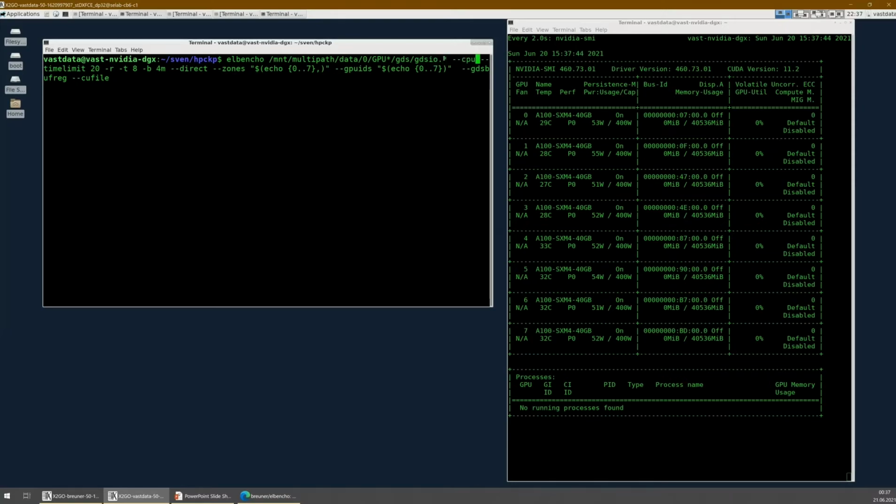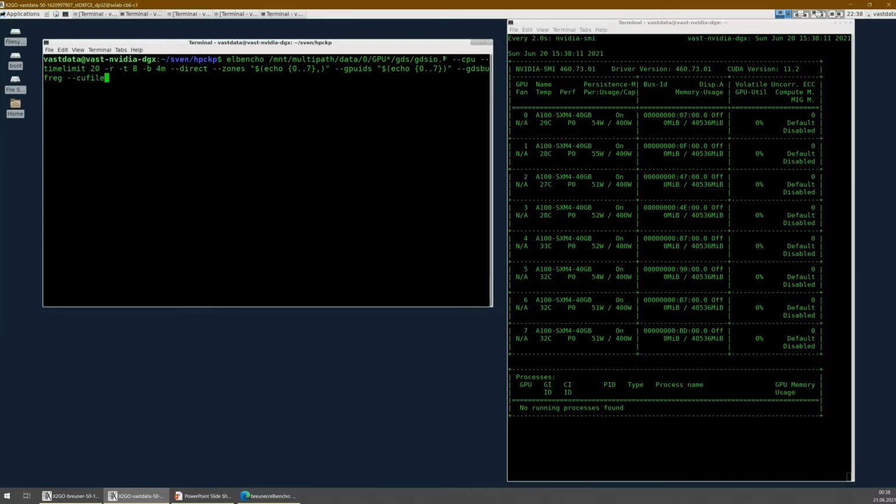I use --cpu to also have the CPU utilization in the end results. We're time limiting this to 20 seconds, -R for the reads, 8 threads, rather large block size here of 4 megabytes. Again, --direct to bypass the caching. And we want to use GPU direct storage for this.